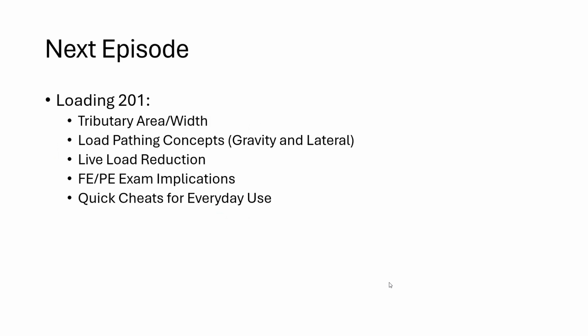So I think that's all we're going to cover for this episode. In the next episode of 201, we're going to get a little bit more advanced into tributary area and widths. This is for the analysis of particular members. Load pathing concepts: I know I just gave that diagram example, but you can get a little bit more in depth with load pathing for gravity and lateral loads.